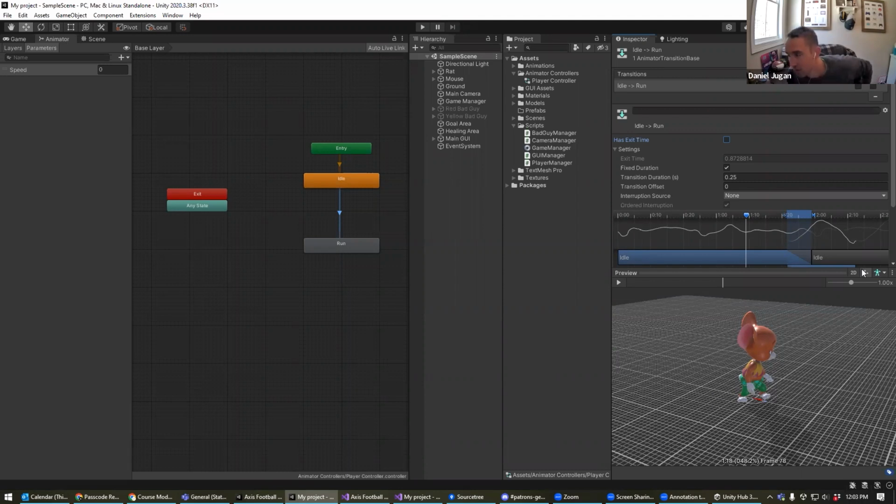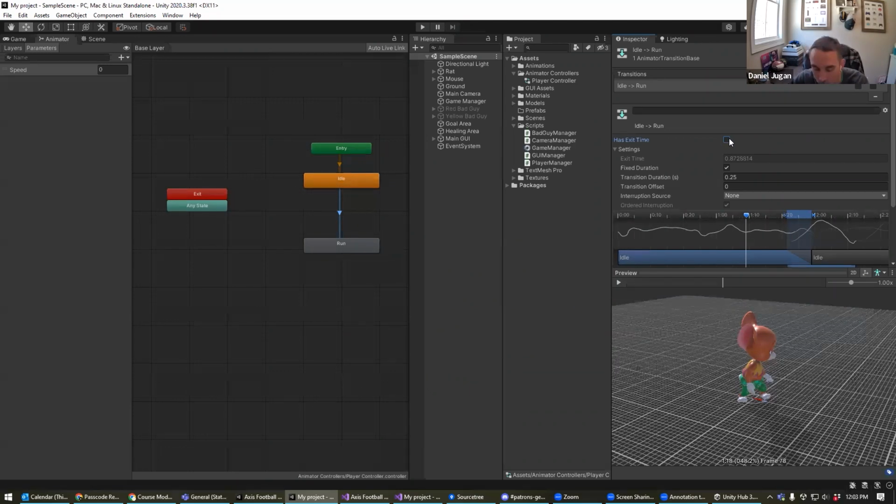Okay, so for most of these movement animations, you are going to leave has exit time unchecked because you want to allow for animations to transition out. But if you had a jump animation or a rolling animation, you would want those to play completely before transitioning out of them. Otherwise, it would look really weird to be in the middle of a roll and then start running again, like pop up out of that. And so that's what that is.